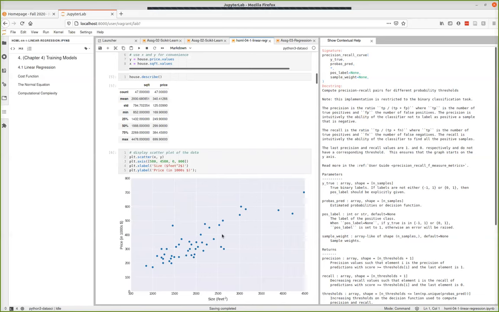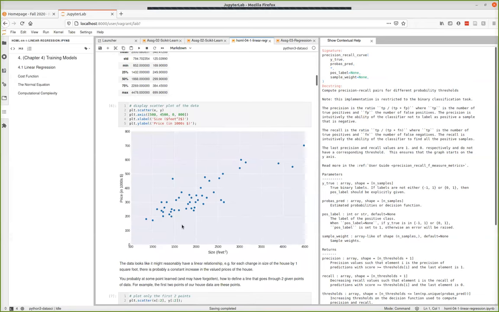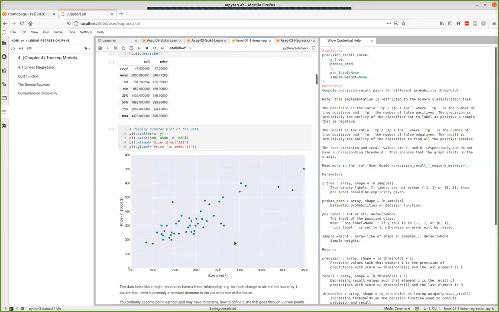One thing you ought to understand is that everything we talk about in this notebook can be generalized if we have more than one input feature. We only work with a single feature in our example for this notebook, but a linear regression like this will work perfectly fine if we have two features, like the size and the number of bedrooms, or three features, or even more. Although in that case, instead of fitting a line to your data, if you have two features, you'd be fitting a plane, and if you have three or more features, you'd be fitting a higher dimensional hyperplane. But all of those are really linear in that sense.